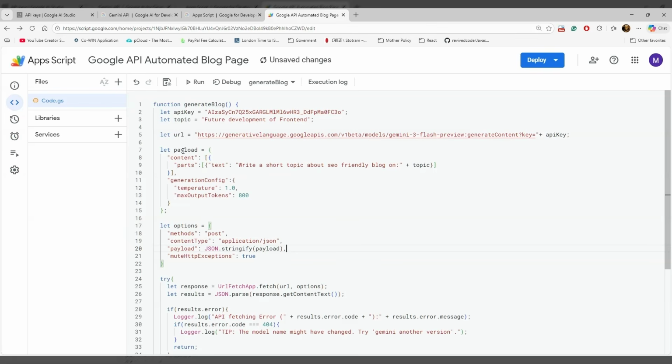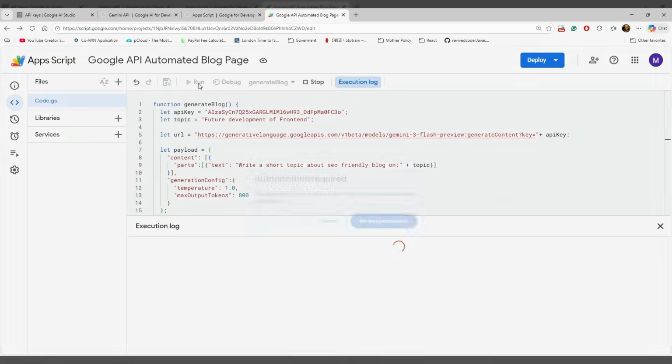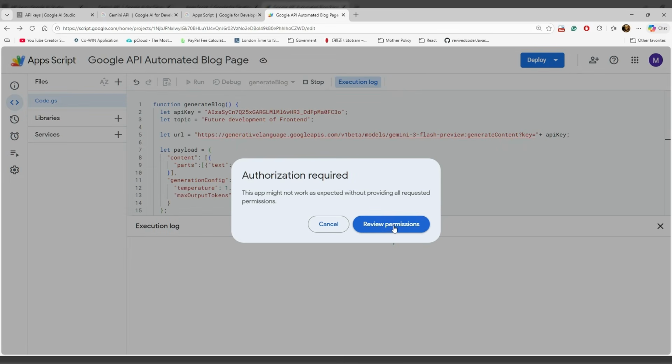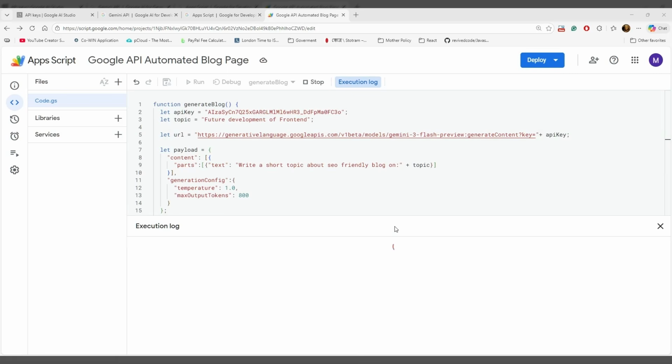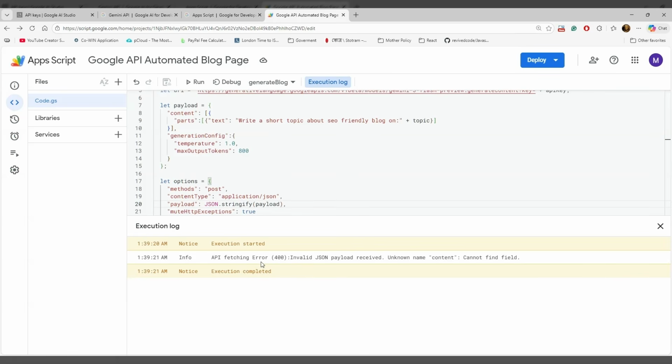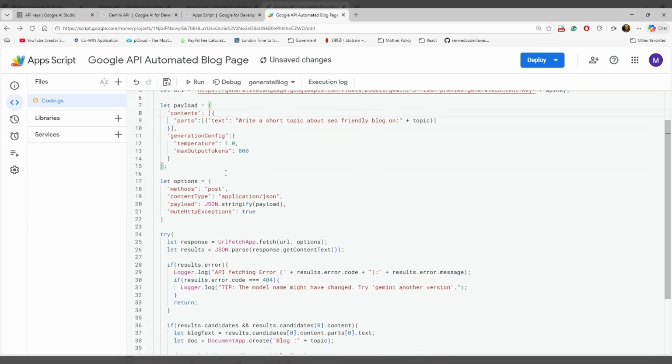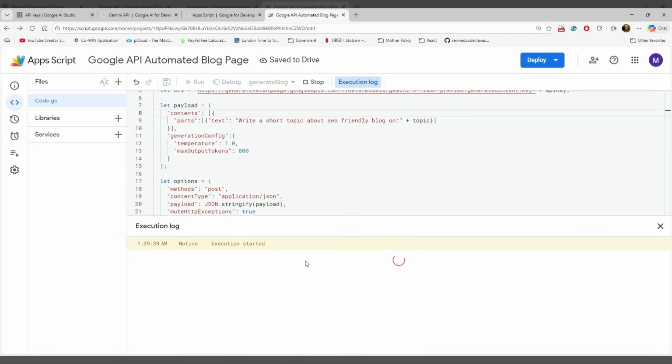Okay, now it is save it. I will deploy it later. First check with run. So we need to review permission. What happened? API fetching error, invalid JSON payload, okay. Unknown name content. Save it, run.